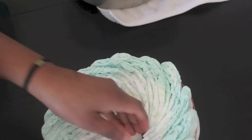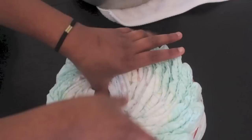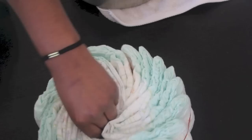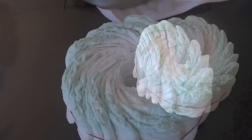Pretty much what you want to do is make a circle in the middle. So just pull some parts in. I'm just gonna keep pulling inside to make it a little bit tighter, and pretty much you just want a nice circle in the middle like that. So once you have made your nappy wheel, you'll need to make a second one.